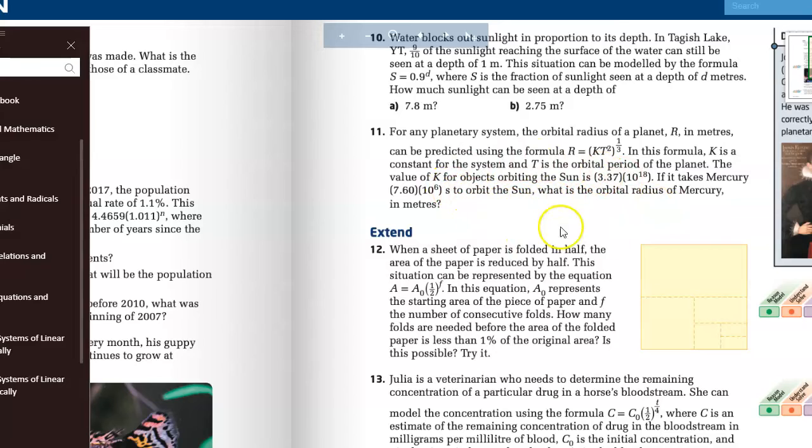So in this question, we're basically trying to find the orbital radius, which is r, and they give us k, which is a constant right here, and they give us t, the time it takes for Mercury to orbit the sun, which is over here. So we plug in the value for k and t, and we solve for r, and then we just need to use some exponent rules. You could technically just put it all into your calculator if you had a good scientific calculator, but we'll do it step by step.